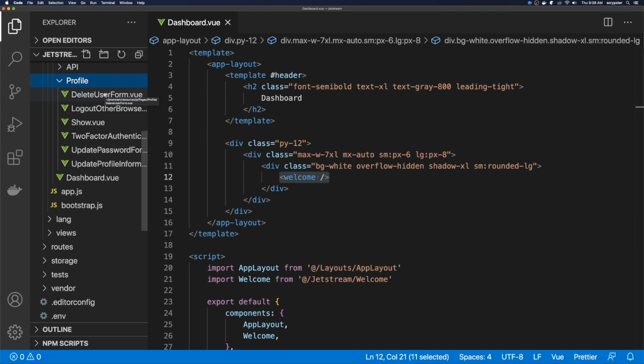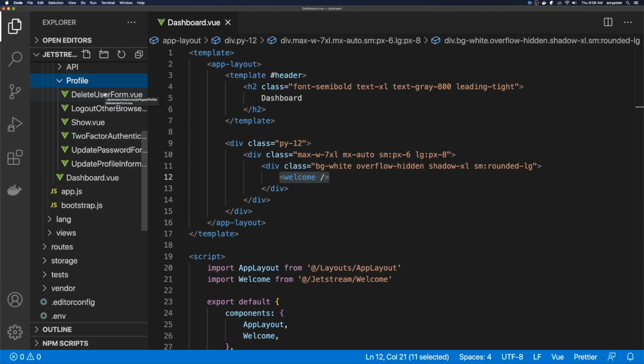Now, anybody that's familiar with Laravel Fortify or Laravel Breeze, when you install Laravel Breeze, it kind of does a similar thing for you where it creates all the back-end scaffolding for you using Fortify, and then it provides you all of the front-end code. I believe they use PHP blade files, but it kind of does the same thing, similar to what Jetstream Livewire would do for you. But if you just install Fortify on its own, it doesn't provide you any of the views. It just provides you the back-end functionality, and then you have to build all the views.